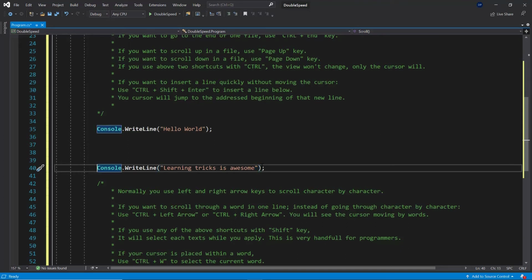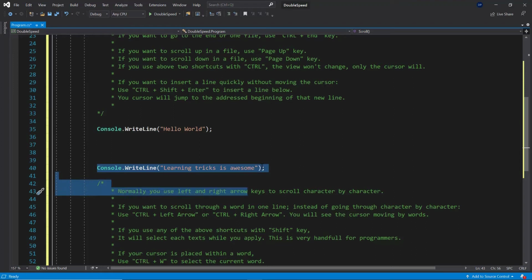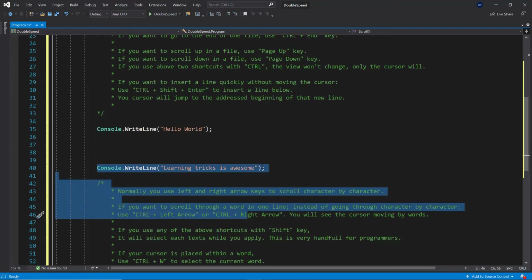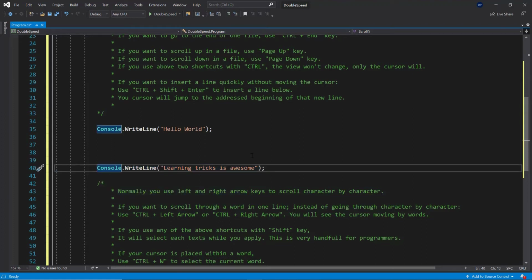If you want to select a certain part of your code, just use Control and Shift, and then you can select complete words instead of just individual letters, or Shift and then individual letters. And you can unselect them by pressing the left key, select them by pressing the right, and you can select complete lines by holding the Shift key and pressing down. This will then allow you to select bigger parts of the code and unselect them by holding Shift and pressing up.